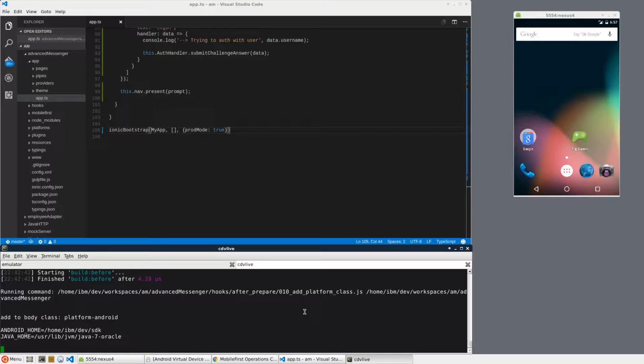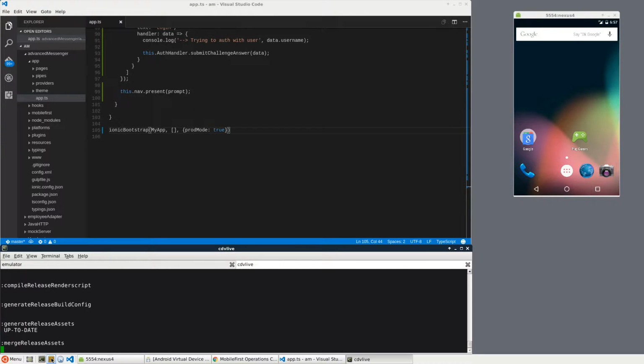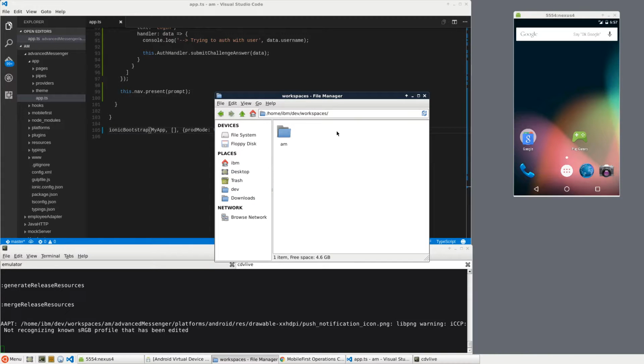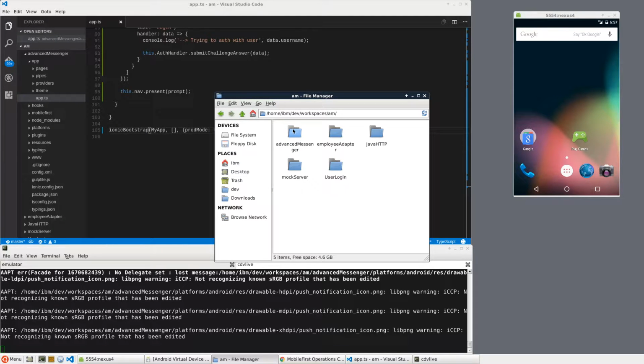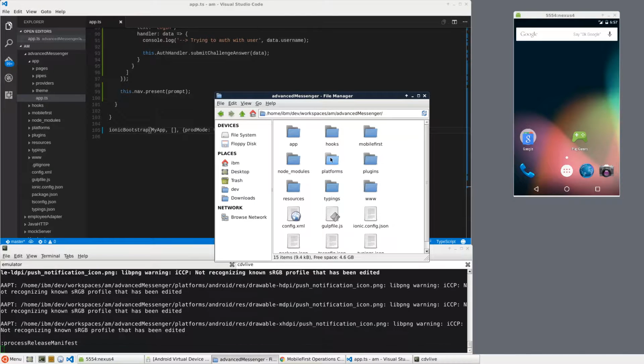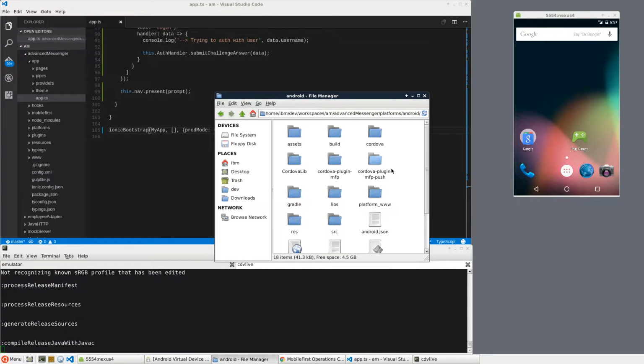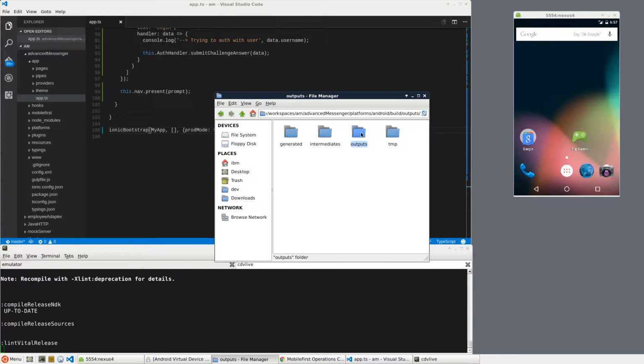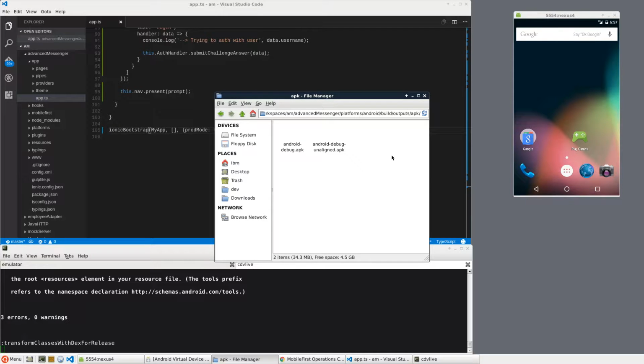So we will need to wait until that finishes, and after it finishes, we will be able to get our file inside dev workspaces, Advanced Messenger, then our client-side application, then platforms, Android, and there will be a folder called build, and inside the build folder, in the output folder, APK folder, we will have our Android release file created. It will be created in a few seconds, so let's wait until our build with release settings finishes.